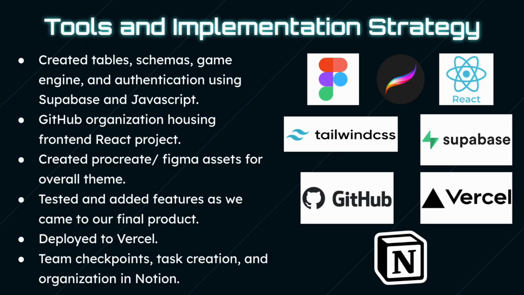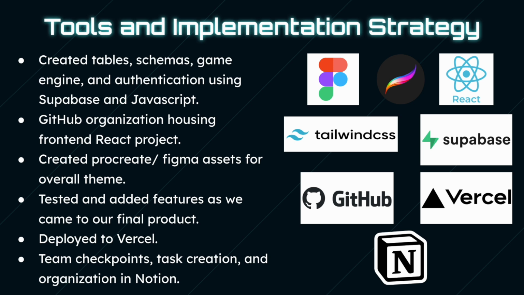Our stack includes Supabase for our database schemas and authentication. We then go forward to Vercel, which we use for deployment. Figma we use for asset creation, as well as Procreate. React was our main front-end code framework, paired with Tailwind CSS. All our code is housed in GitHub, and Notion to keep track of meeting notes, assets, and different things to keep track of with the project.